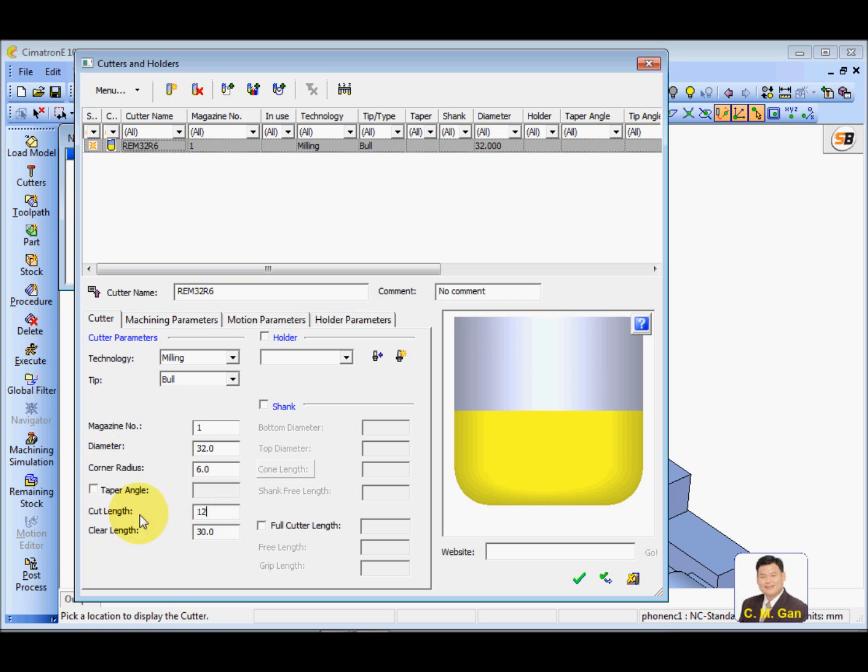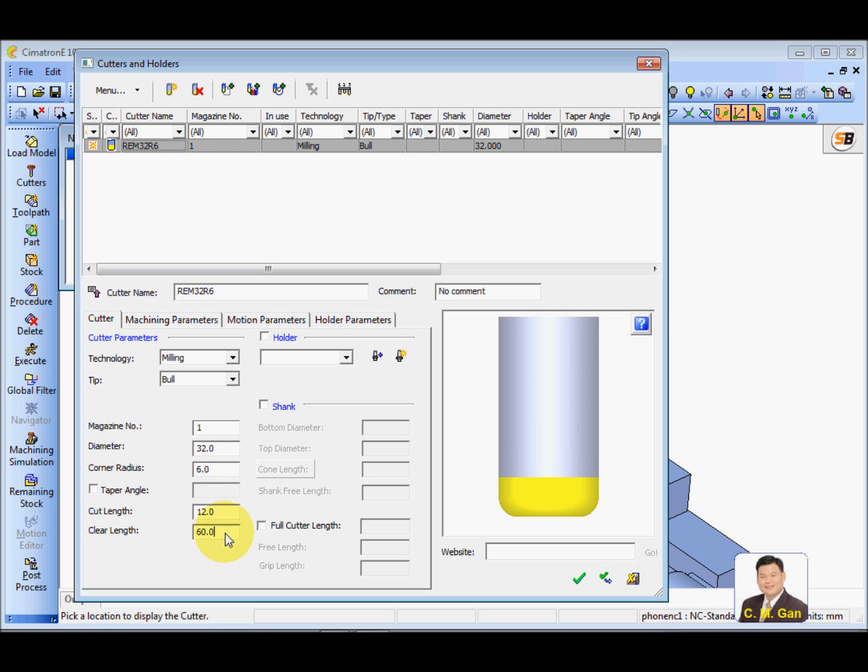Cutting length maybe 12, and clearance let's put maybe 60. So this is the cutter that we're going to use for now. Let's ignore the holder. We just use a cutter without holder, and click OK to create the cutter.